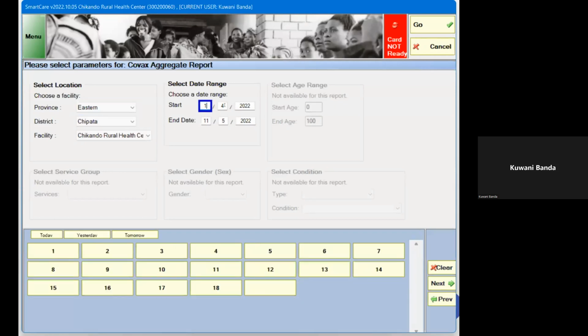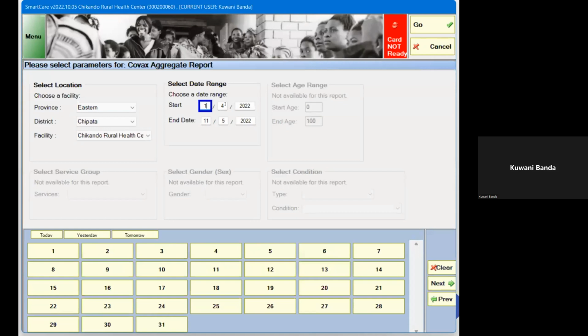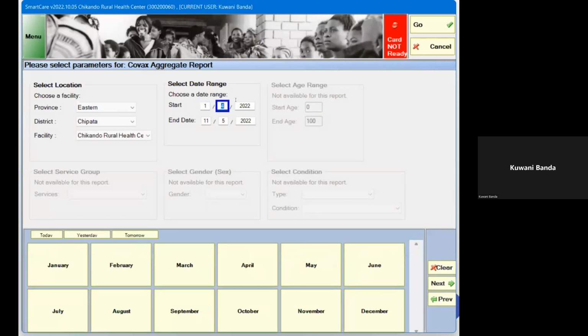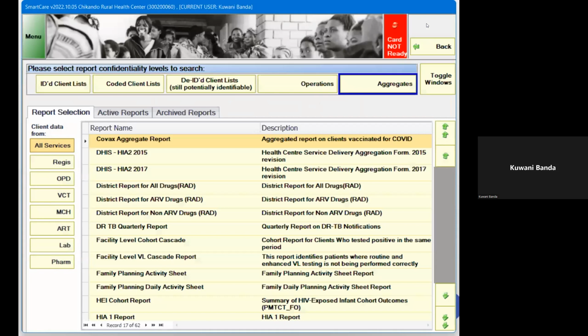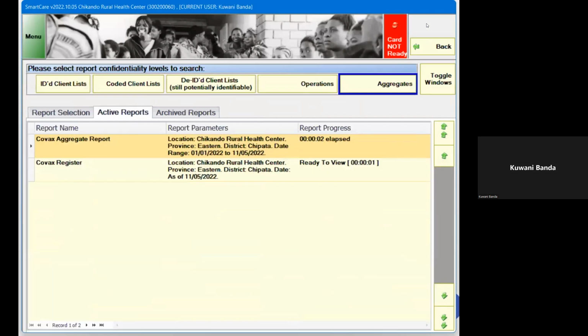For example, I want to know since January, how many clients from my facility we have with the COVID vaccine status, not just the vaccine itself, but the COVID vaccine status for the client. So I'll use my start date as 1st of January up to today, which is the 11th of May, 2022. Once I have selected dates, I'll go ahead and run the report and wait for it to be ready for viewing.